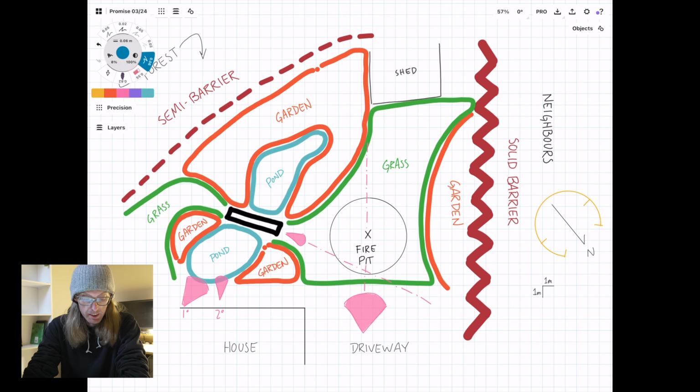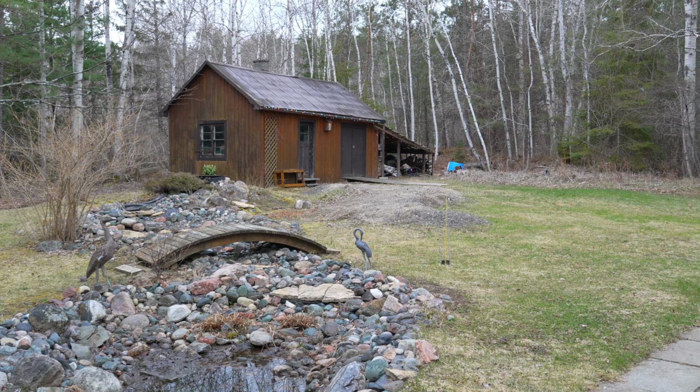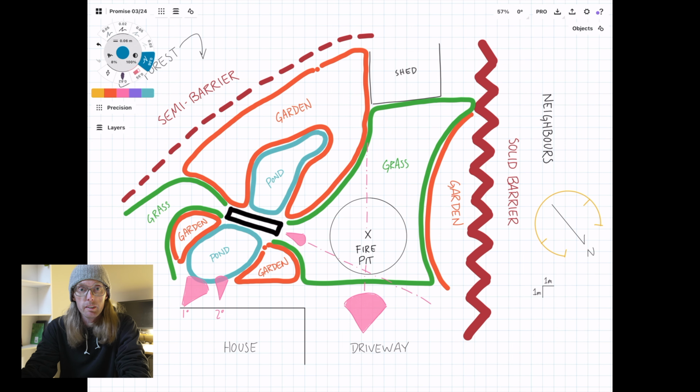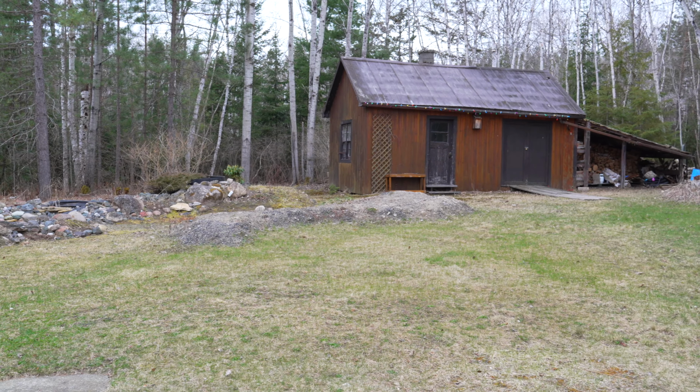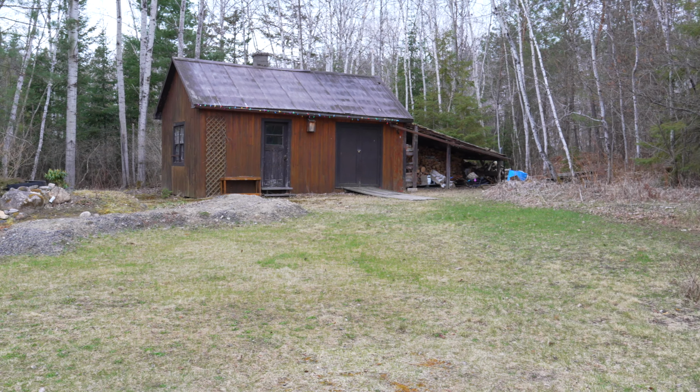The first thing on my mind when I start to design and start to shape a new garden are the perspectives. Where am I going to be looking at the garden? In this case, the main perspectives are from the kitchen window. This view has a straight shot of the pond leading to the shed. The other main viewpoint, as it is right now, is from the driveway. You have a straight shot looking straight up all the way through the grassy area and to the shed in the back.